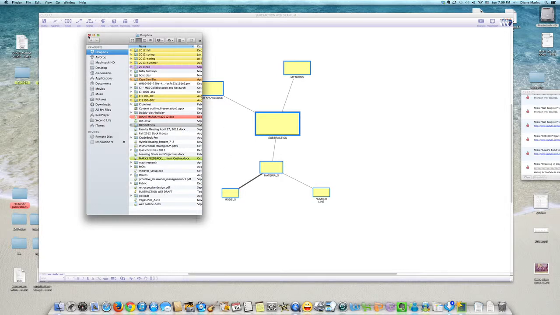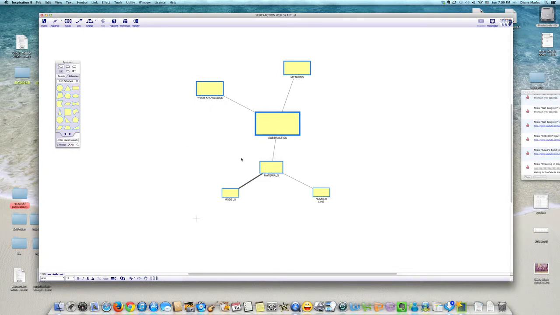So the next time you want to work on this draft, you go to your Dropbox, you find your document, and you open it up, and you have started again. Now you need to make sure that if you are on the virtual desktop, you sign into the virtual desktop first so that it can access that software. Remember, it won't have the software on the computers off campus. So in order to connect to that software and open this document, you have to connect to your virtual desktop first. If you're on campus, then all you have to do is go to one of the computers on campus, open the software, and then you can open your document, just like I did here.